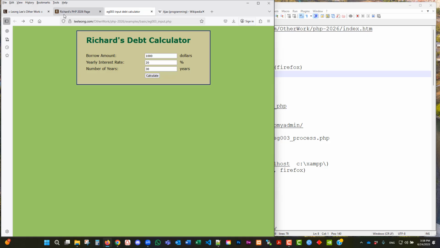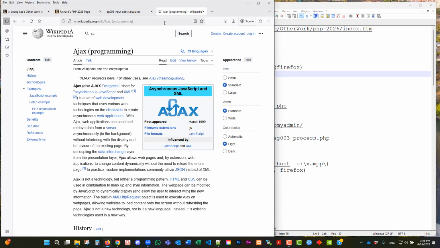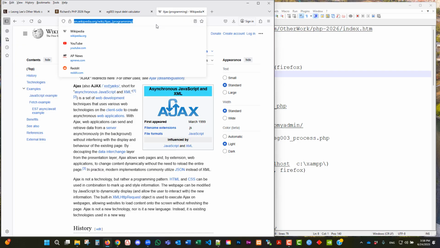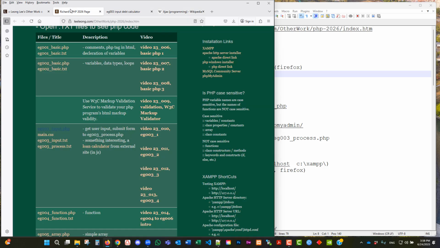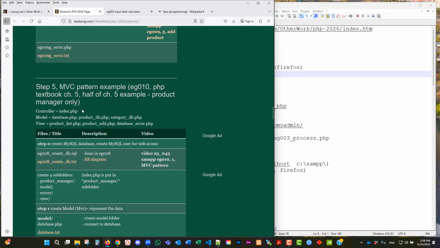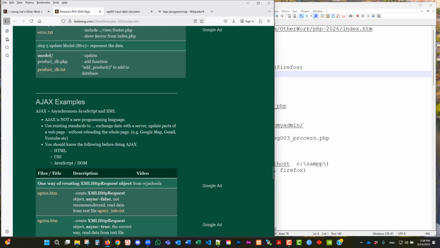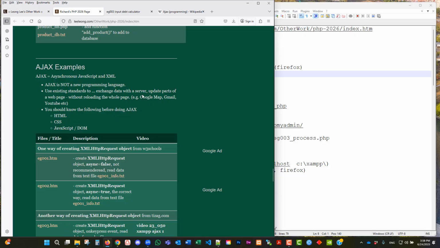All right, so Ajax or similar technologies can be used to create a lot of other websites. For example, Google Maps is a pretty good example, or YouTube.